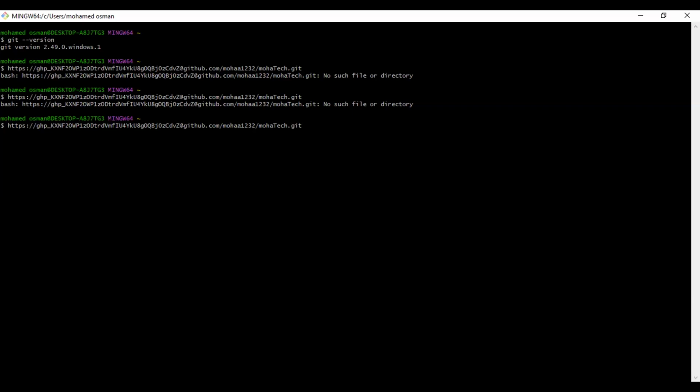Now you write git, git space clone space. Now you move it to the end of your line, then you press enter.